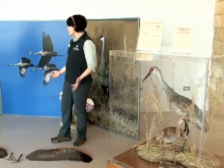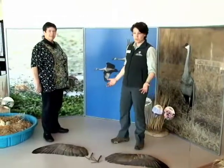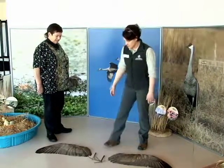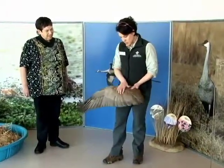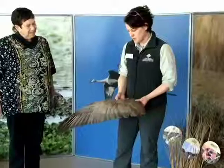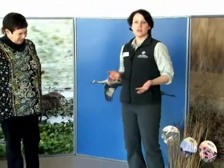And so we'll talk a little bit about their life. They come to Lake County and further north to nest, basically. Here's an example of their wings, also donated, and you can see they have great camouflage. And this brown color comes from one of their pre-nesting behaviors. So when they arrive to this area, they're coming in migration from Florida.